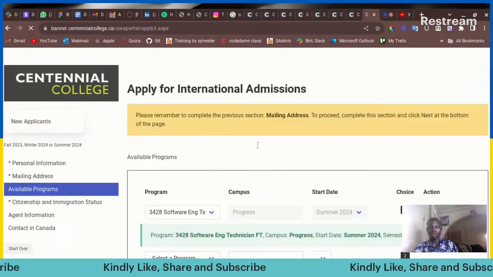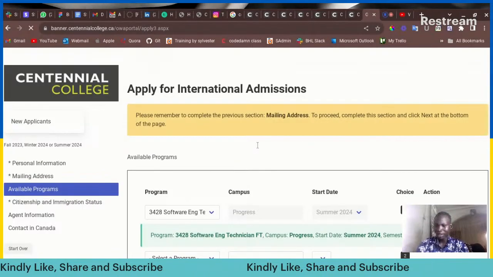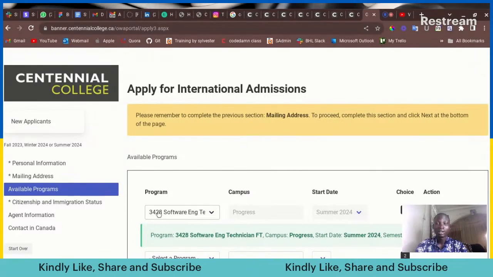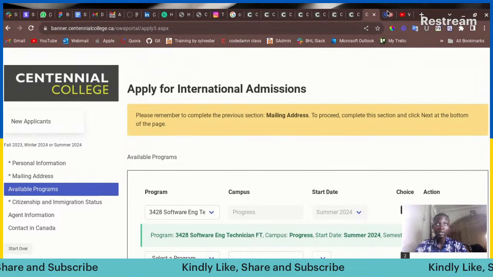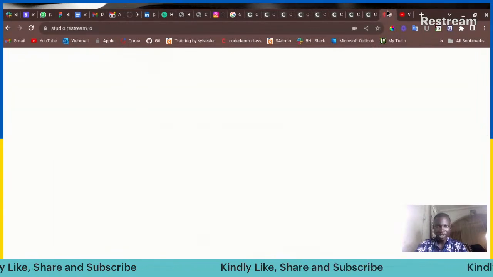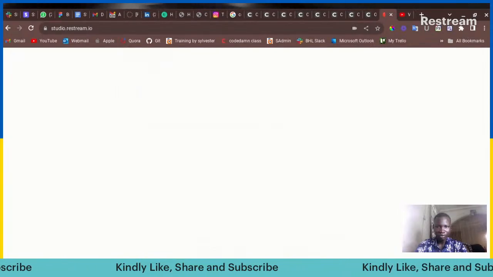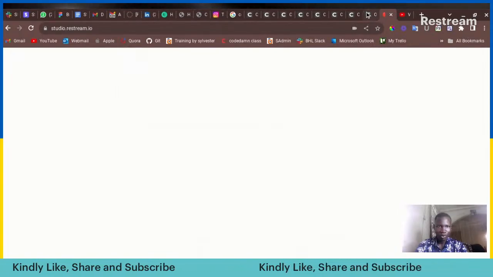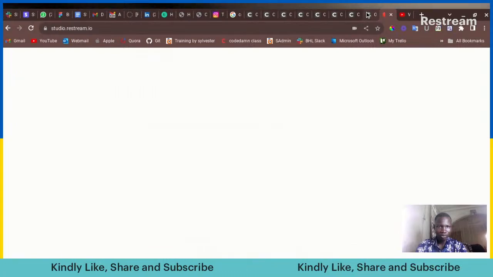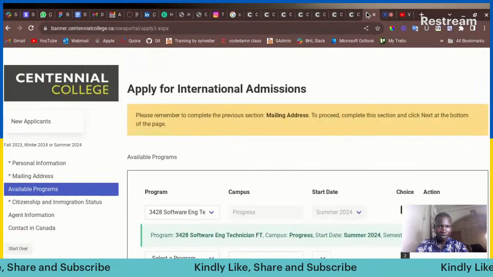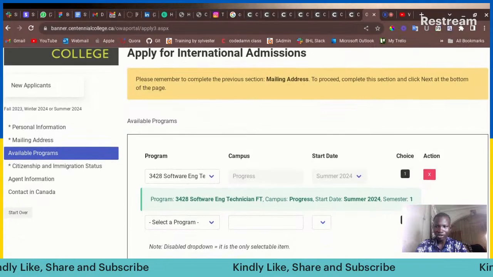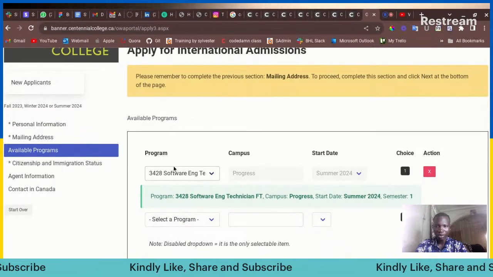So one of the things you can also do is you can see that all of these programs have their own program code. On each of those pages, you can actually pick the program code.